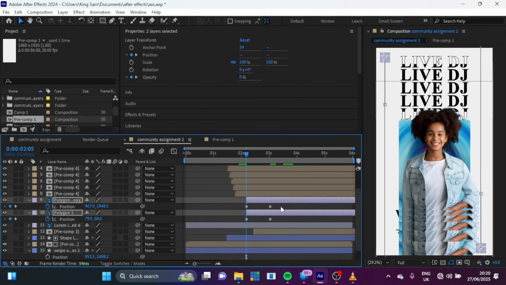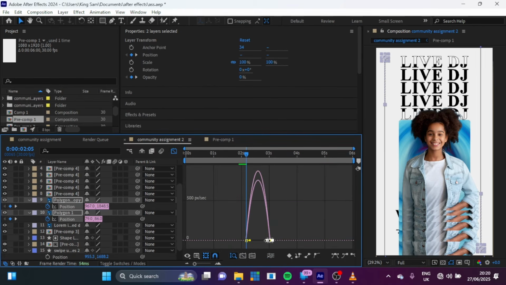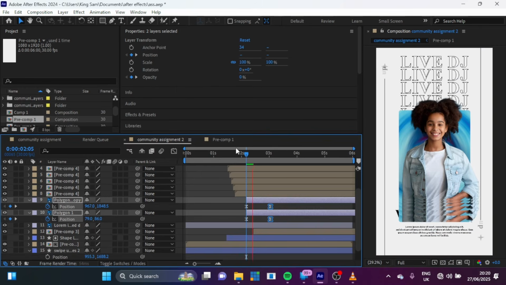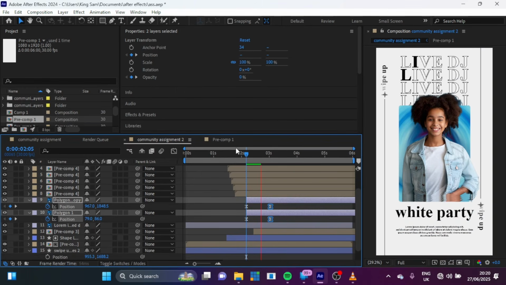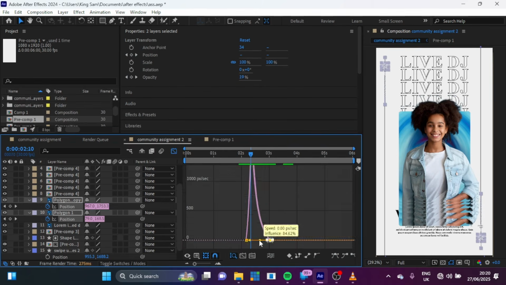Hit P to open up only the position, and I'm just going to hit F9 to ease, open up my graph editor, and increase this in just a little bit. Okay, so now let's work on getting our timing right.